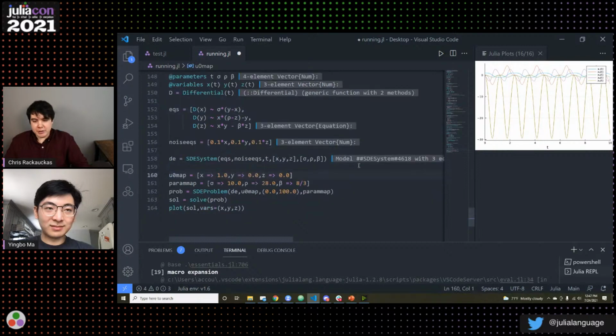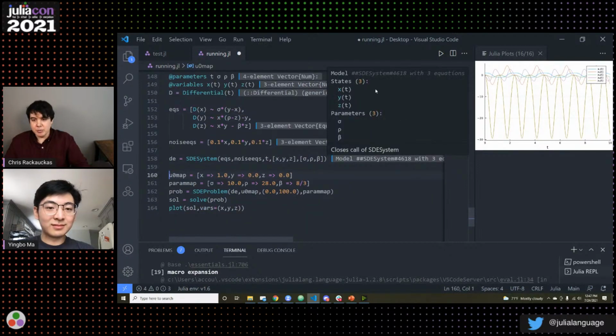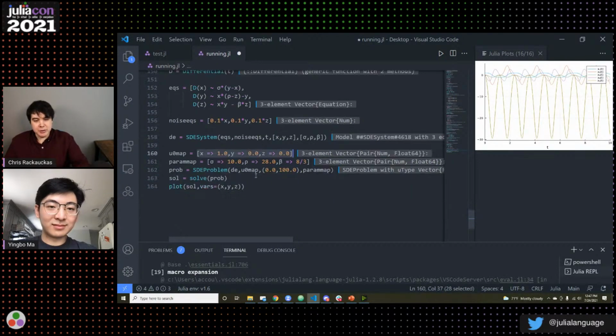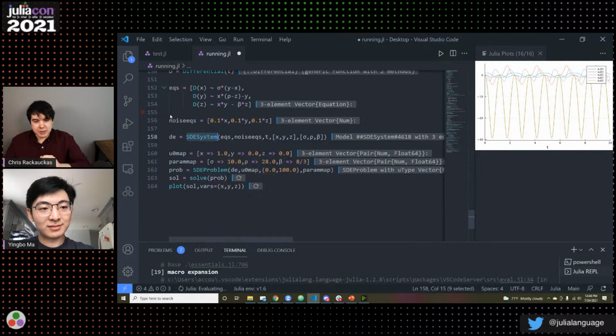And so you can generate this symbolically, right? And now you have the symbolic SDE system. And just like with the ODE system, you build these parameter maps to tell it how to build initial conditions and parameters. You solve it, and then you plot it, and you can plot it using the variable, right? We have a lot of plans for what to do on SDE systems because there's a lot of different specializations you can do, and generating fast code for this. Not all of them are completed yet, but you can see, at least you can build things. I think you can even do some structural simplification, and then do solving and plotting.